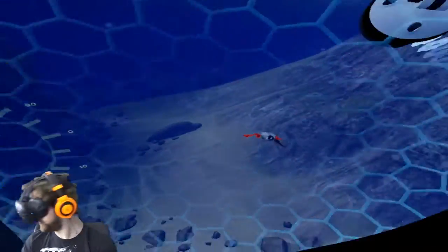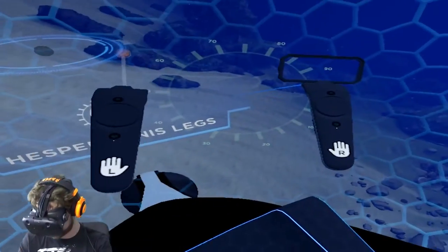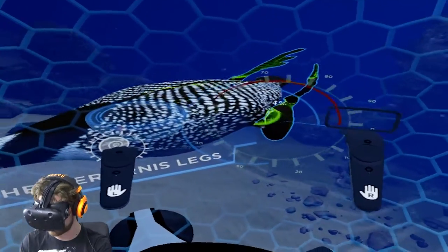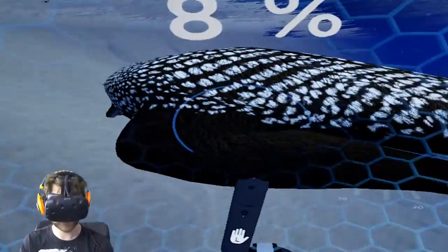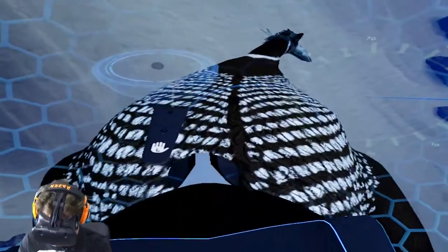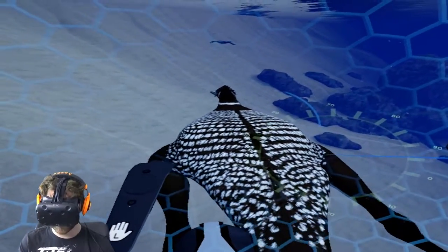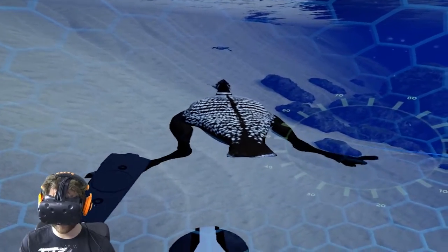Ow! Did someone just ram my thing? Oh, wait. You, buddy, stay here. Show me your legs. Show me them legs. They have long, highly specialized legs. They are huge too! Everything was huge back then. But ill adapted to moving around on land. How did the Hesperornis hunt? To answer that question, we'll need a new tool. That is a grizzly penguin.